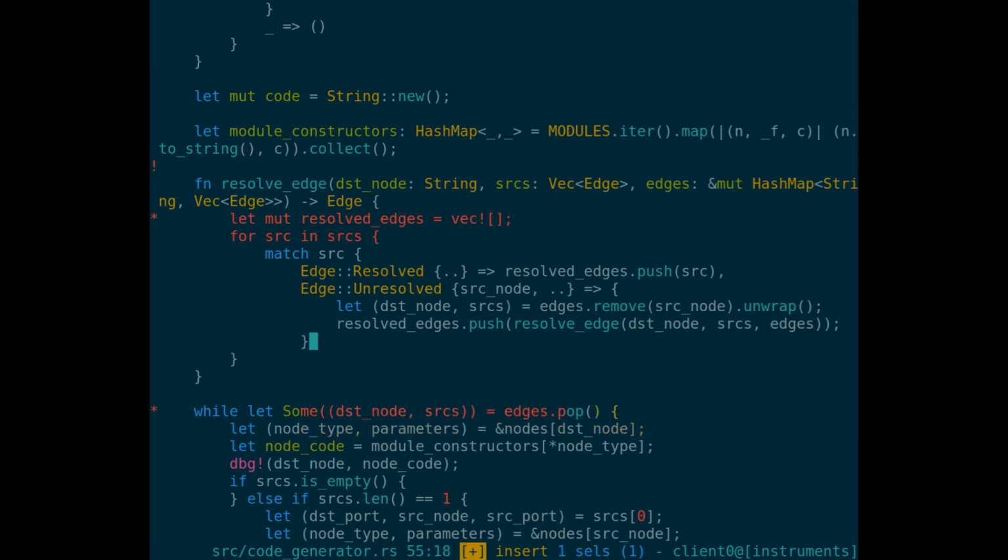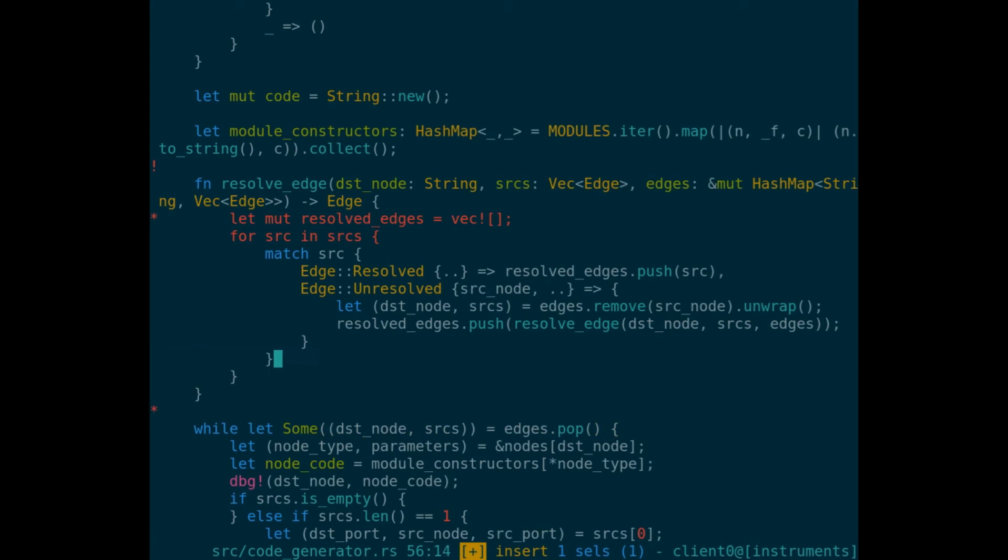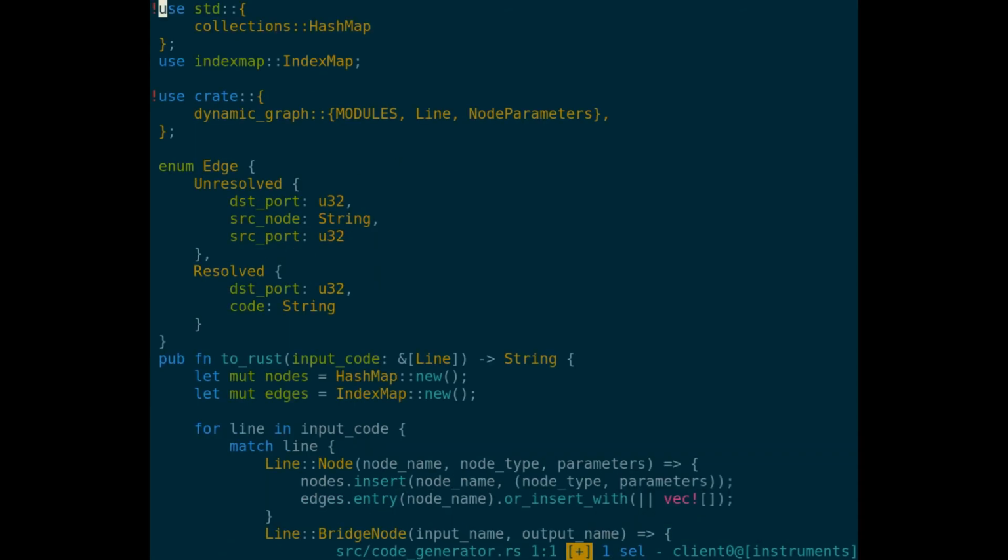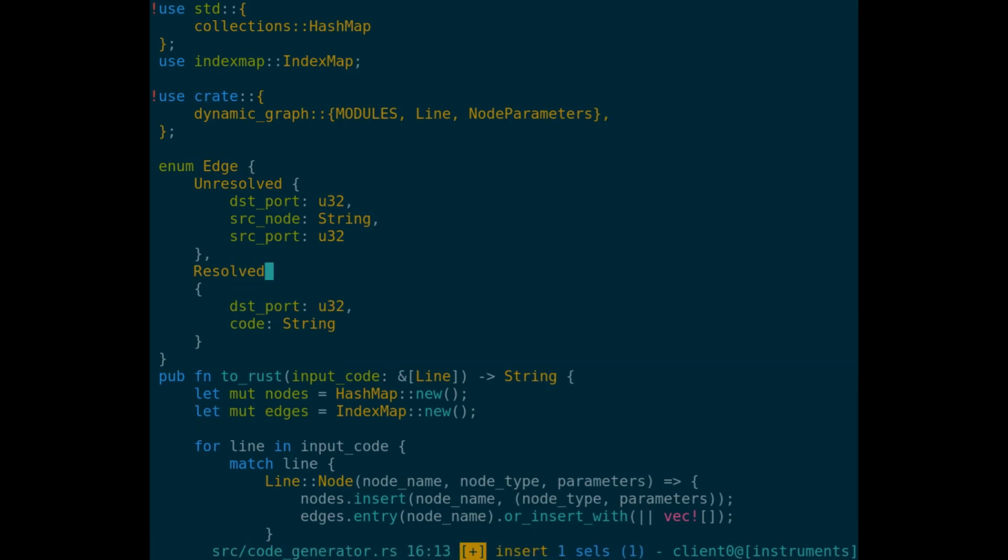I have the sneaking suspicion there's going to be some sort of lifetime problem here, but we'll find that out. Okay, so now once I've done that loop, I know that I have a list of all the edges that are inputs to this node, to the destination node of this edge, and I then can work on them. You know what? This is going to be simpler if I actually go this, not have this actually in the enum.